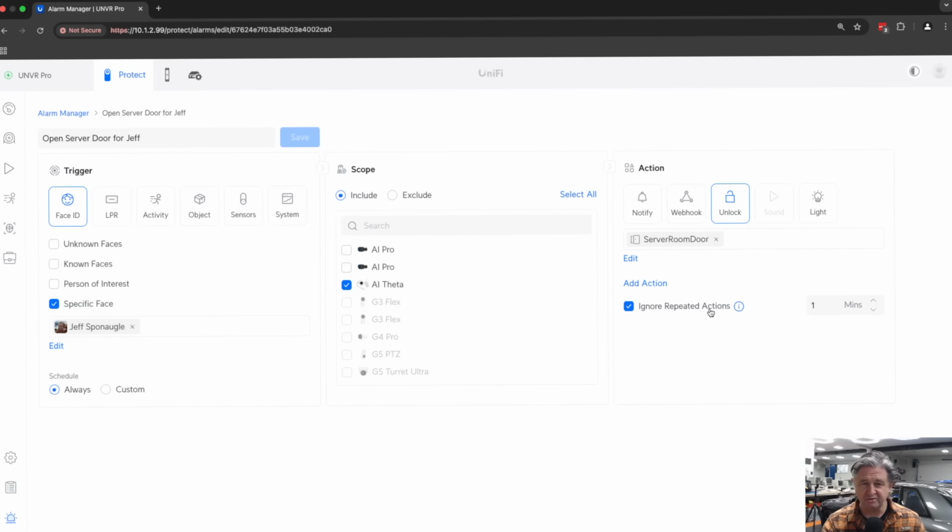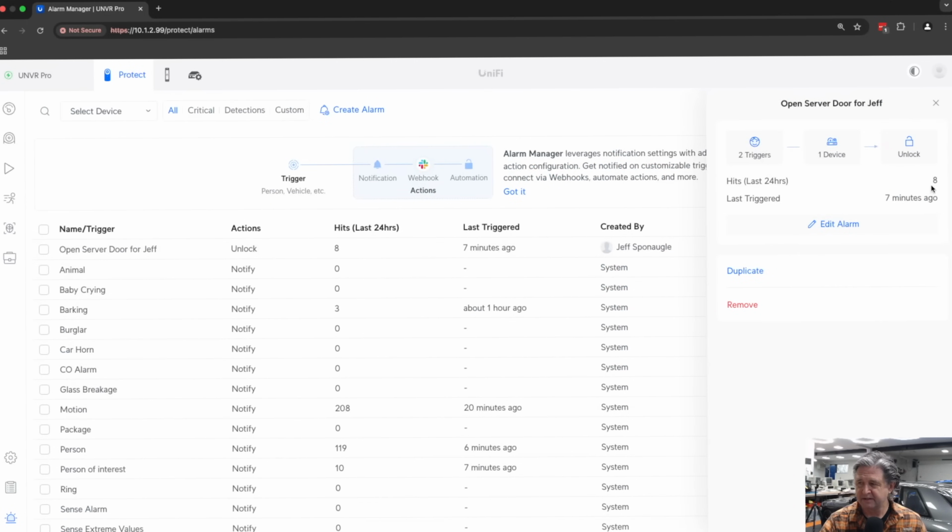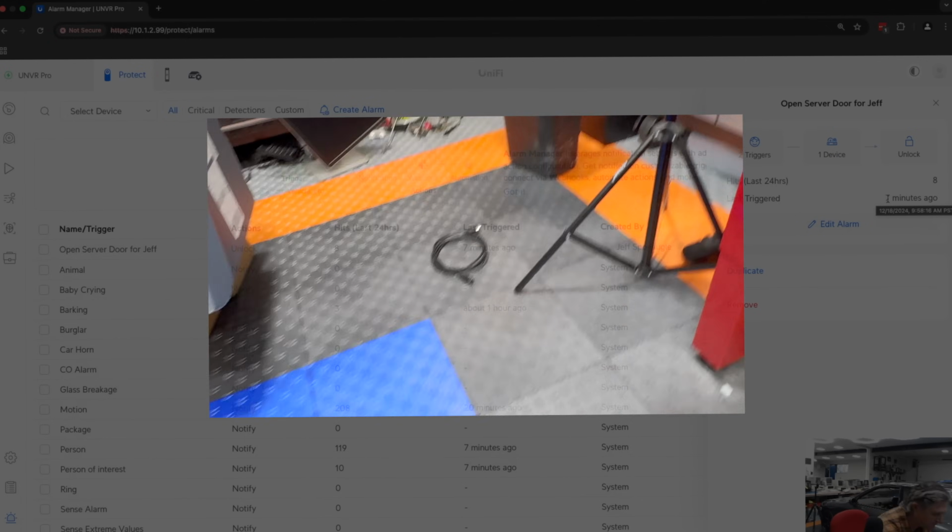So that's it. All you have to do is turn on this alarm, set it up with the unlock feature, and when you are here, you'll see it pop up. If you get a hit, I told you it was an access 7 minutes ago. So I'm going to go walk over there, because the door is right here, and we'll see how well it works. So let's go take a look.